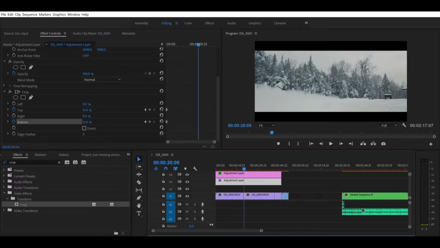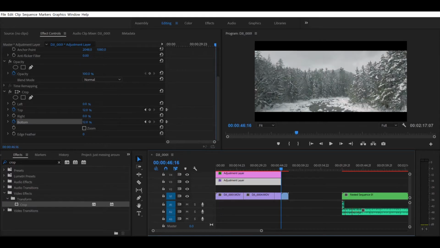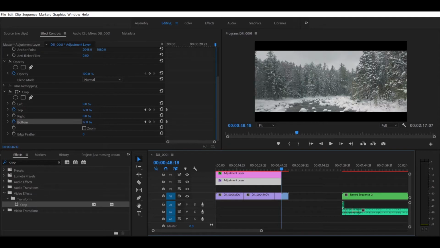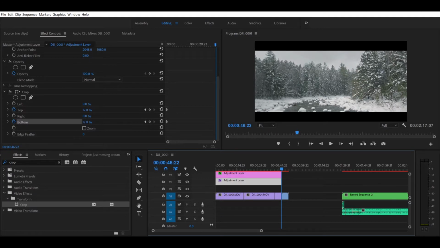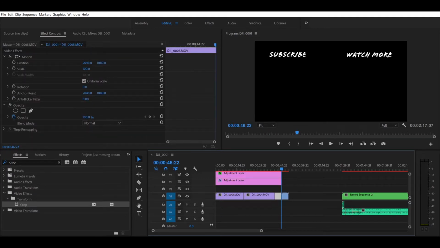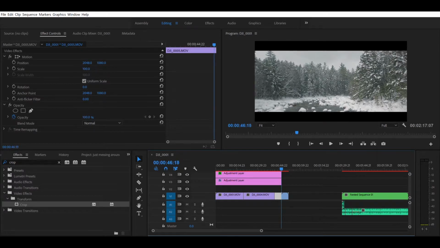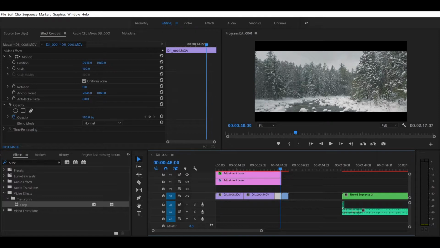Now let's say you want to have them fade out at the end, or you can just have them abruptly go away. Once you scroll through frame by frame until you get to that end point, what I do is I scroll back a full second. So for me, I'm going to go back to 45:22, about right there.